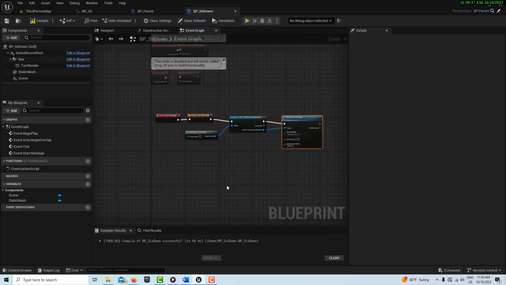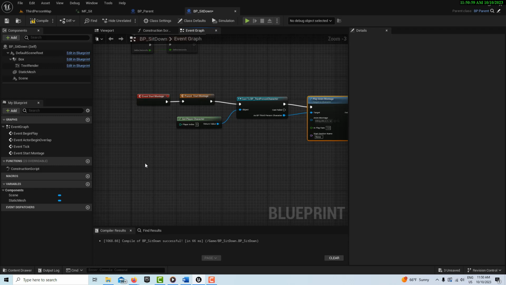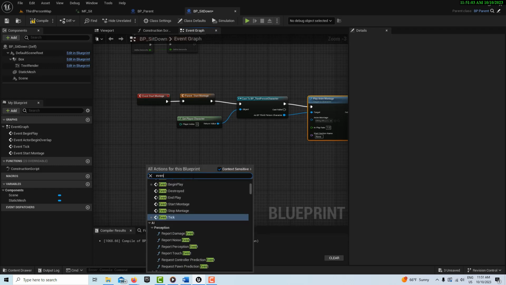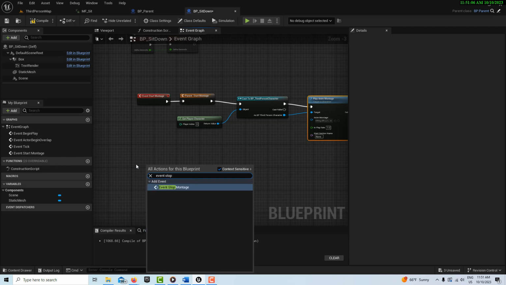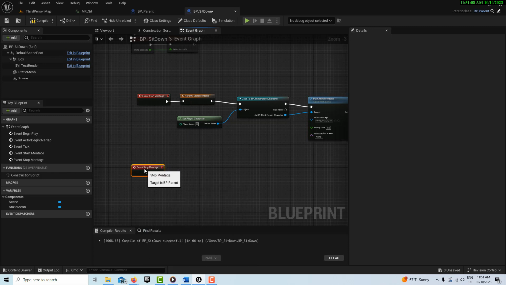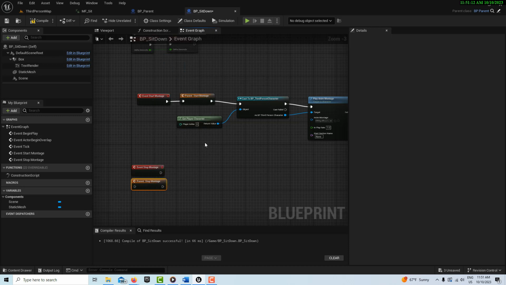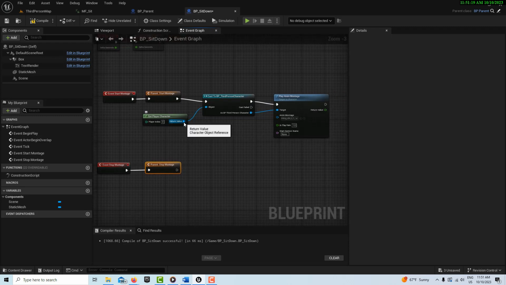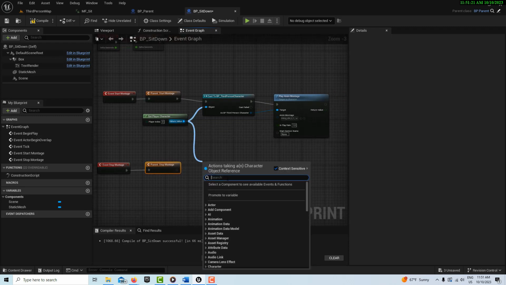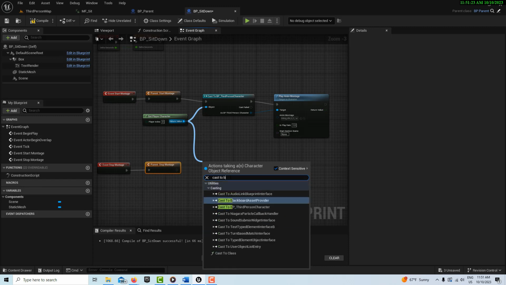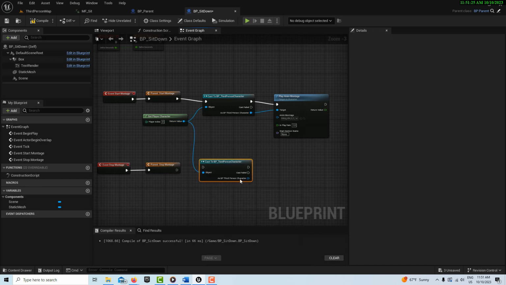Now, since I'm here and I've got this part going, I'm going to go ahead and do the stop. So I'm going to right click and go event stop montage here. And then I'm going to do the parent function call to stop the montage. And then off of here, I'm going to cast to BP third person player character.